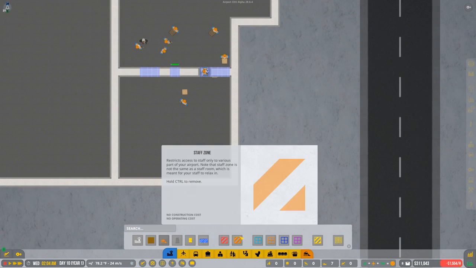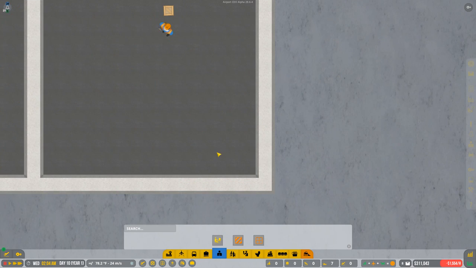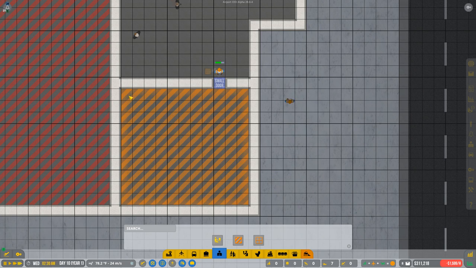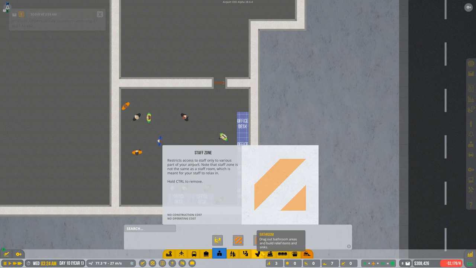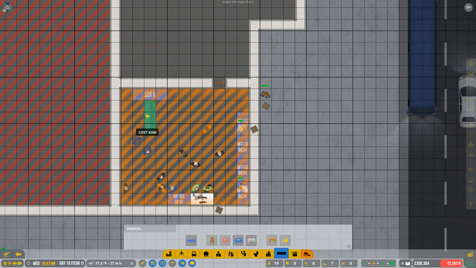All right, we've got some staff space over here. Staff office desks must be inside a staff room. Oh, this is a staff room. Okay. All right, so now that I've zoned this for staff, now it's a staff room. All right, everybody's coming in. Everybody's happy. So now we're just going to put some desks in here. 1, 2, 3, 4. We'll put a couple more over here. 5, 6. And then we'll put in some seating. Give people somewhere to sit down if they're not working.